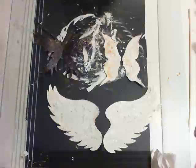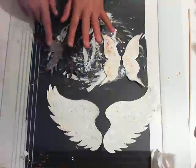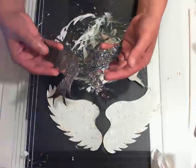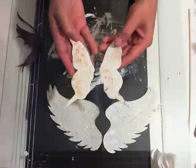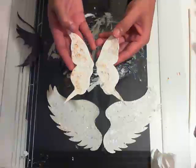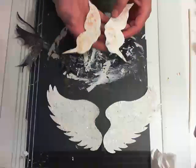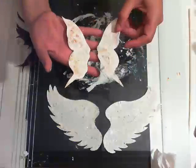Yep. So, next week, like I said, I'm going to be doing a project with these wings. We're going to make an art doll. And with these wings, I'm going to do a canvas. And I'm going to put my new baby granddaughter's picture in here. I'm going to cut her out, and I'm going to give her some wings.